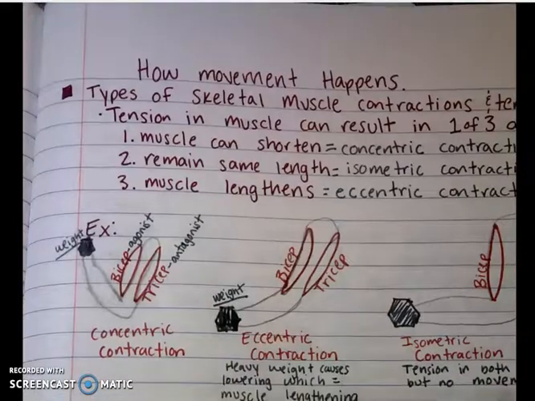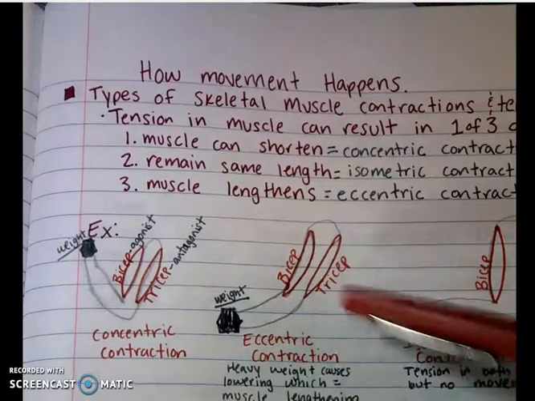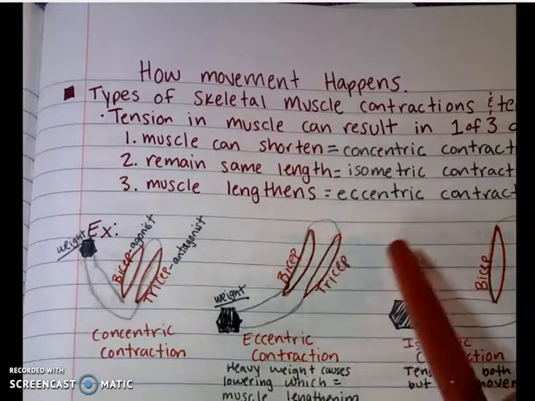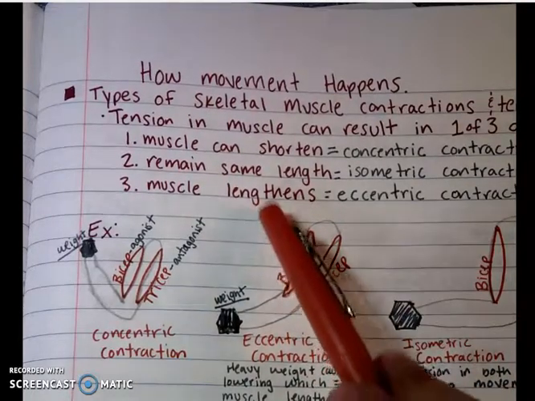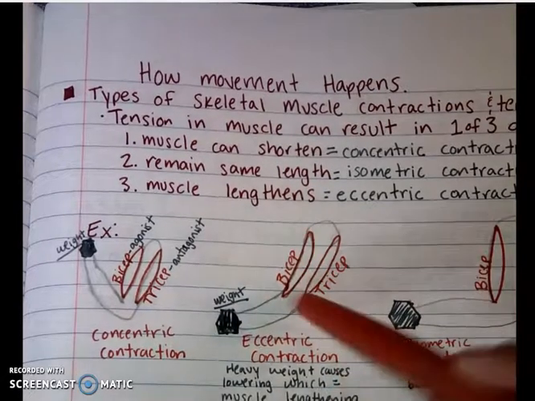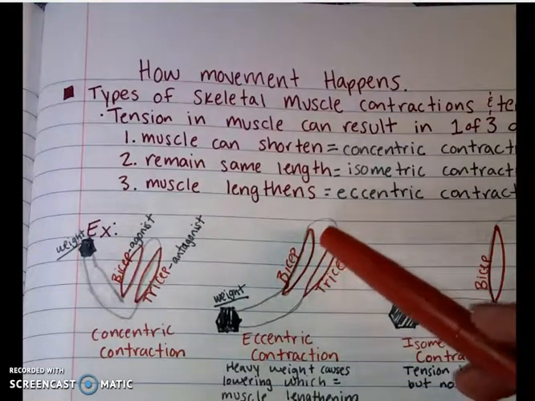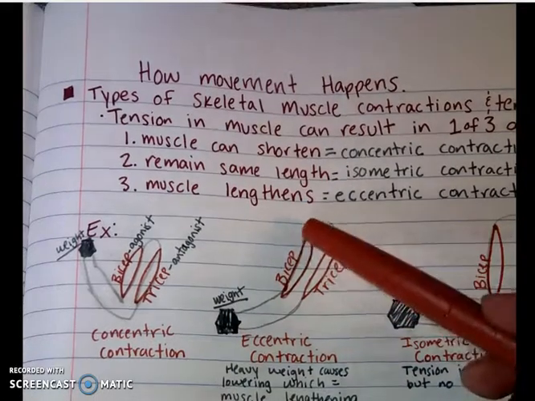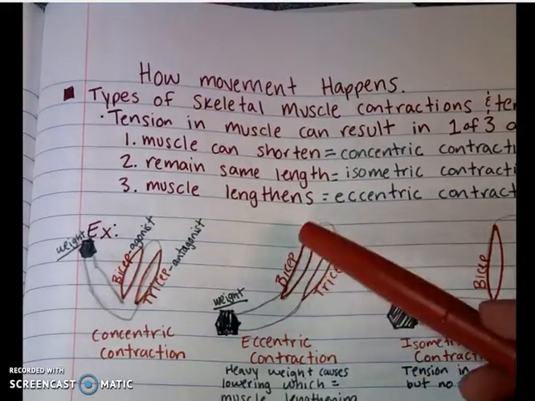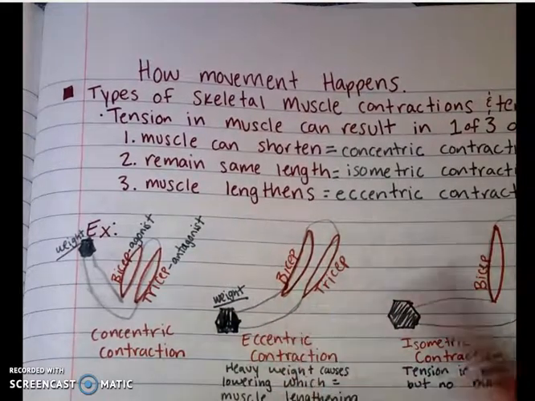The second sketch that I have here is an example of an eccentric contraction. This is the one that's kind of weird in the fact that it's a form of tension in the muscle, but the muscle actually gets longer. The best example here is, let's say somebody gives you a weight and it's really, really heavy, so your arm actually kind of drops, causing this muscle to get longer. And so this is known as an eccentric contraction.